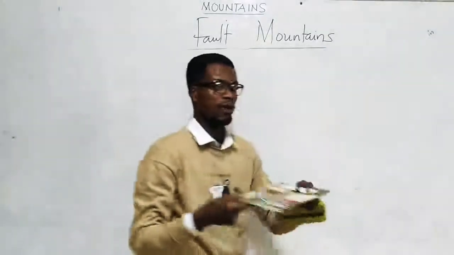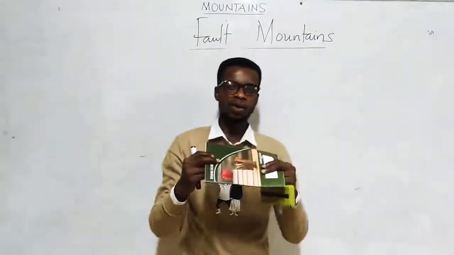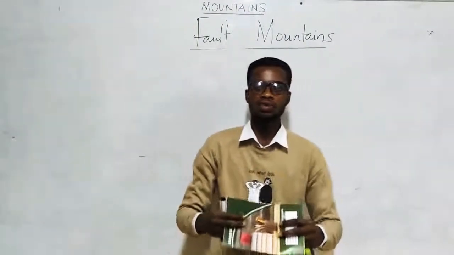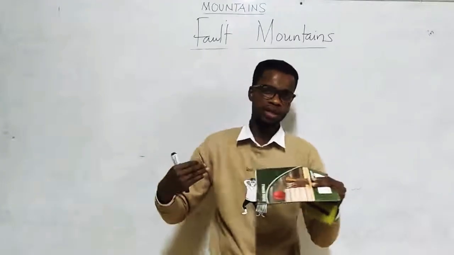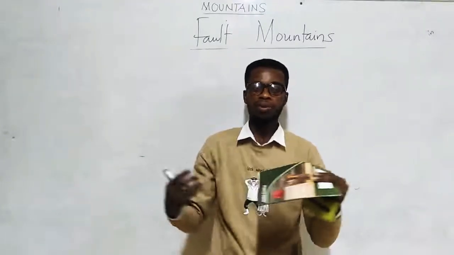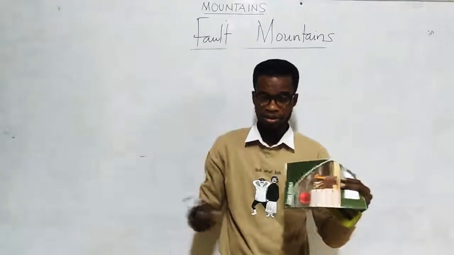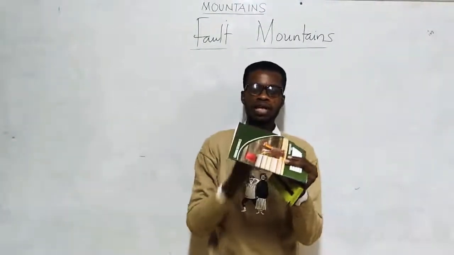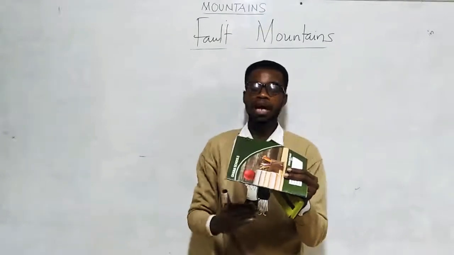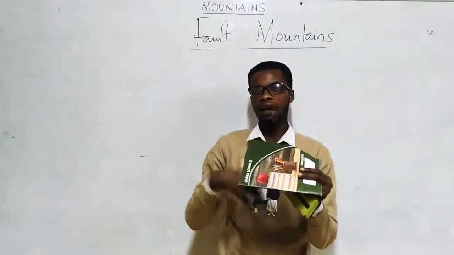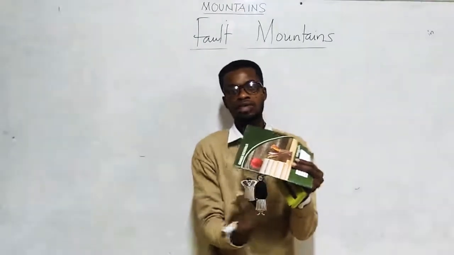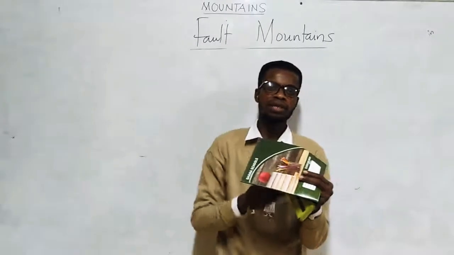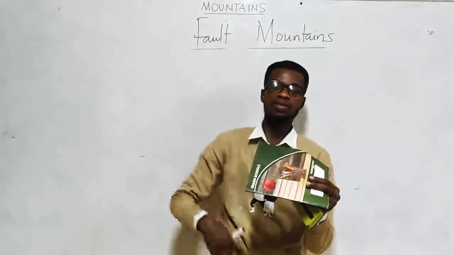But with faulting, there is a break that occurs. That same pressure and heat can cause the earth layers to tear apart or separate. As they separate, there is going to be a fault in them, that is the break. That break can go deep and affect other layers and cause them to be weak. If the lower layers become weak, definitely they will sink within.